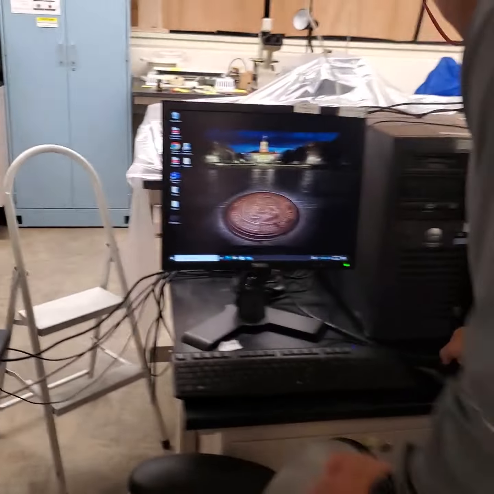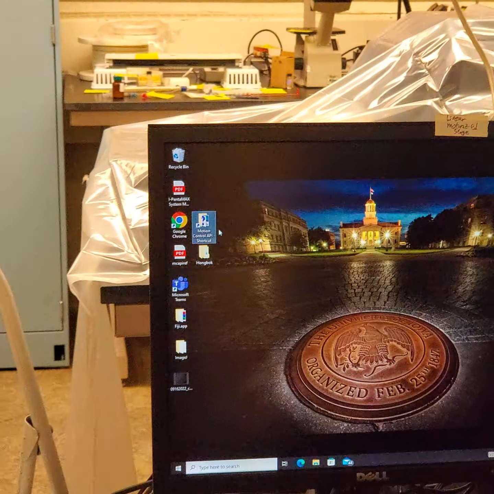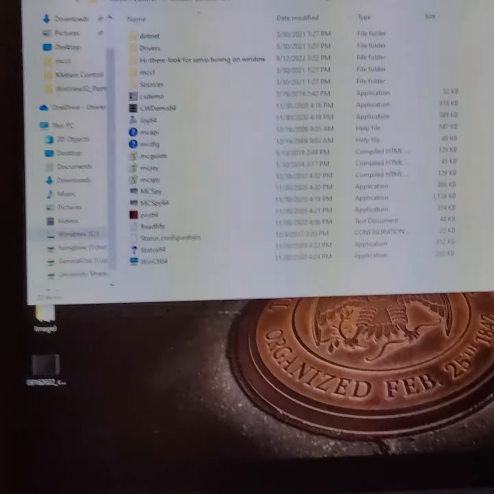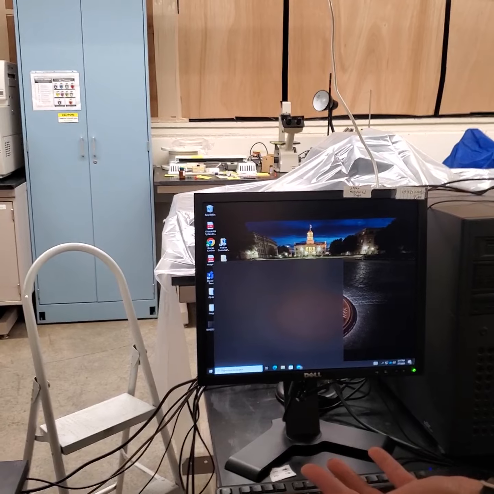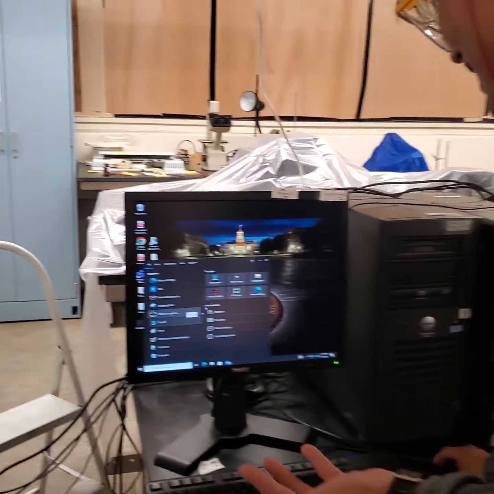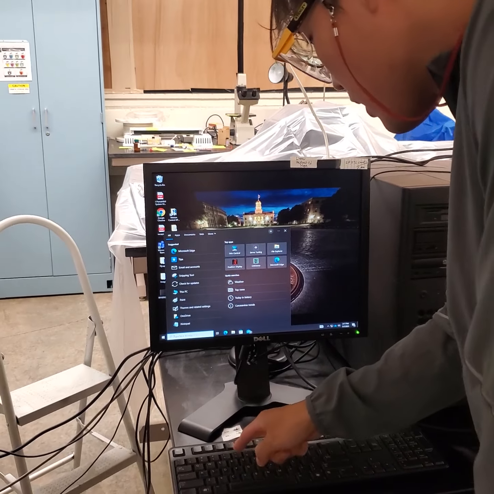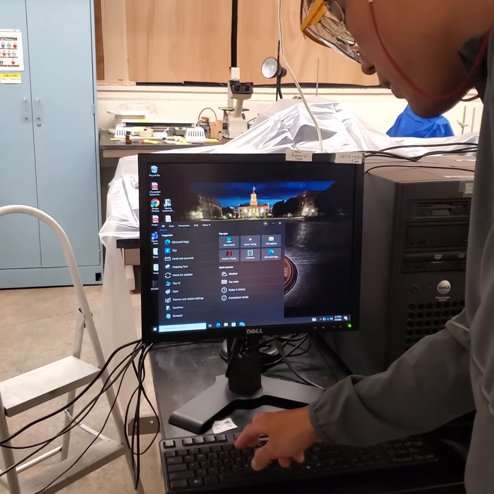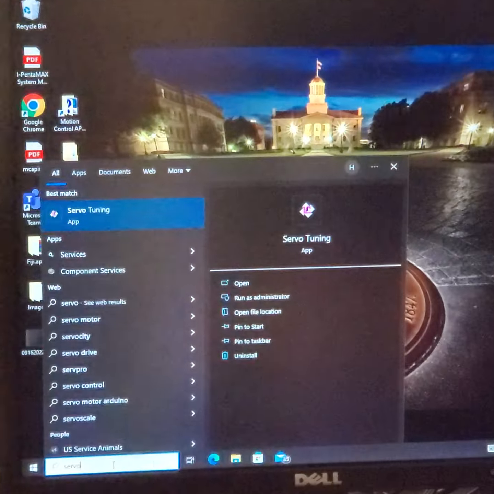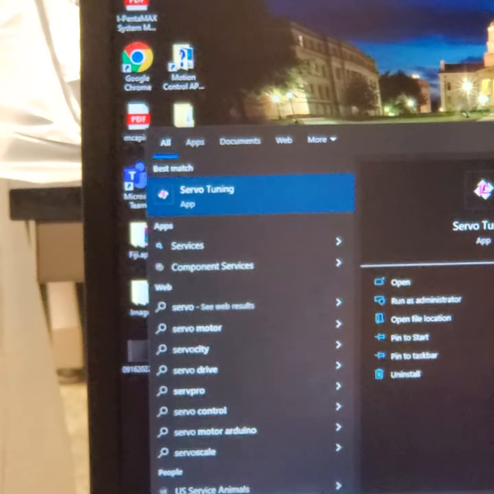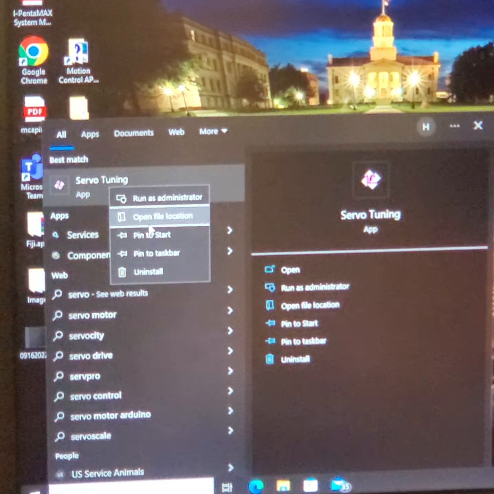Meanwhile, let's go back to the motorized system. There's a folder, motion control API shortcut. I'm not sure if your account will let you have this, but one thing I'm sure of is you can find the folder. For example, you can type in servo. You can type servo from the Windows search, and then you'll probably see this. Then open file location.